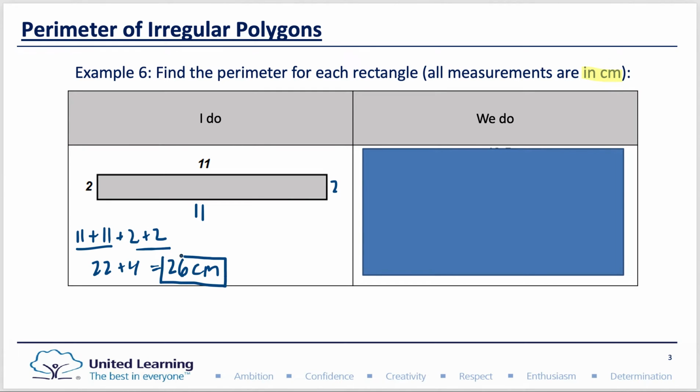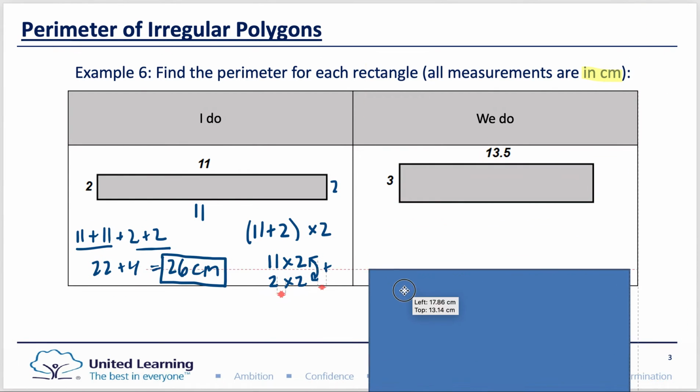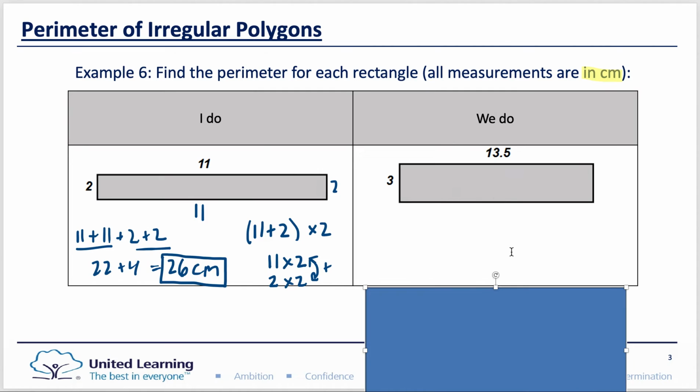Remember from class, a lot of you had different ways you could do this. Some of you told me that you can do 11 plus 2 and then double that, since you have 2 of each. Again, that also gets you 26. Some people told me you can double both of these distances and then add them up. Again, a great way to do it. You also get 26. So whatever your personal preference is, please choose that way. As long as you get that correct answer of 26, the way you get there is not as important. Okay, pause the video. Can you please try and find me this perimeter?